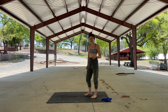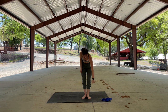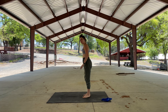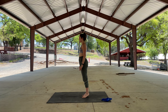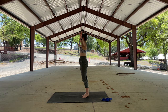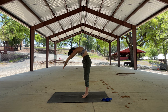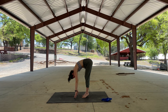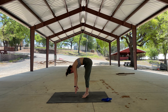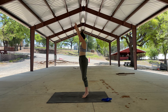Almost done. We're going to end with some Pilates roll downs. Our little balance challenge today is to find a Pilates V — I have about a fifth of space or a little bit wider between the balls of my feet, heels glued together. You can stay here, or make it more challenging by lifting your heels about an inch and a half above the ground. Inhale, float your arms up overhead. Maintain this height in your spine as you slowly tuck your chin toward your chest. Round forward without collapsing — go as slowly as you can. Tap the fingertips to the ground. Big breath in. Don't let your heels change position. Exhale, find the abdominal scoop — scooping all the way back upright. Sweep the arms up and lower the heels down.